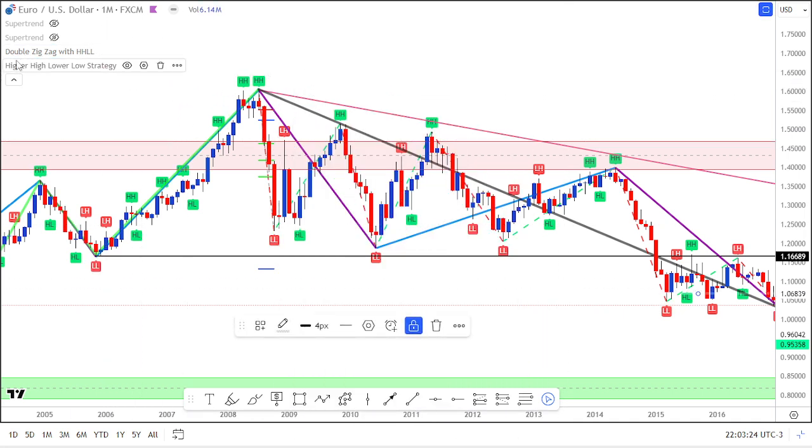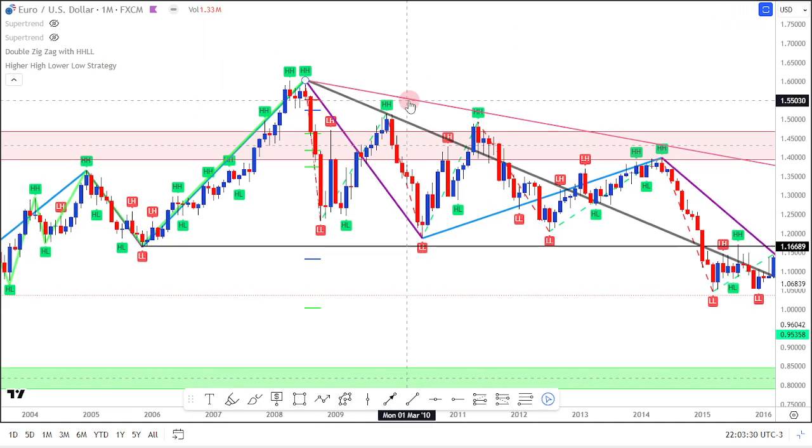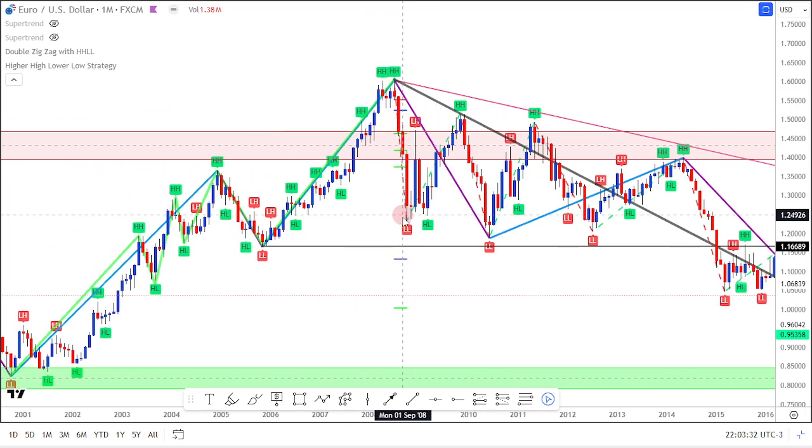Why? Because we already have the higher highs and lower lows strategy. Okay, so we can just use it. So we can see how the market back in time made a higher high, and it didn't make a lower low here. Let's not mind this. This is a higher low. All right, higher lows. It made a higher high, higher high. It made a lower low because of the inner structure.